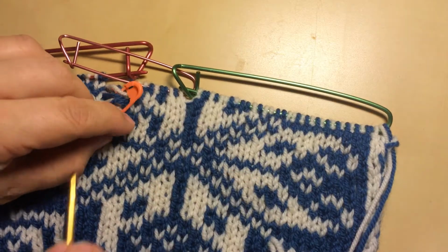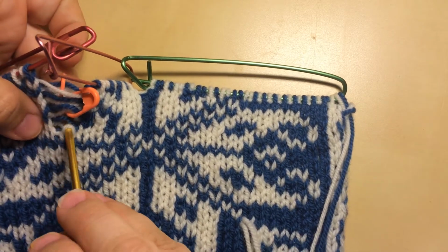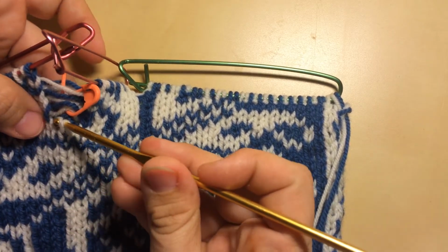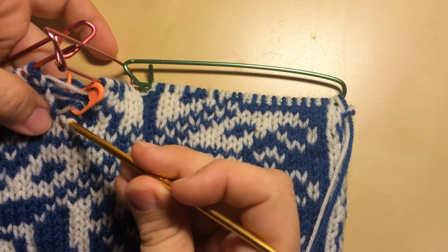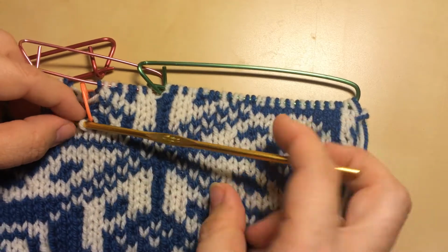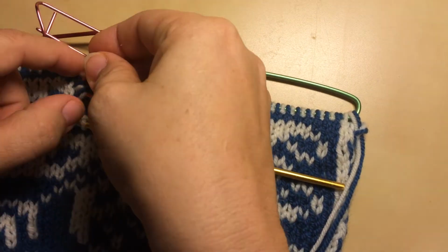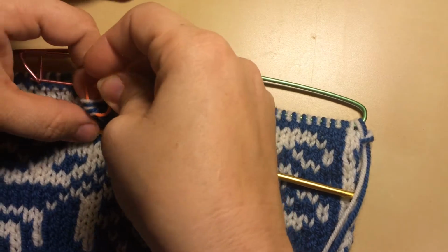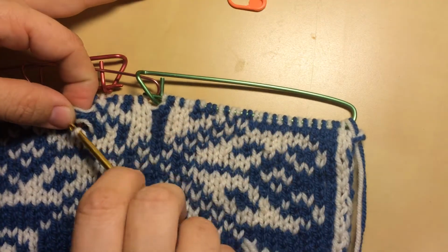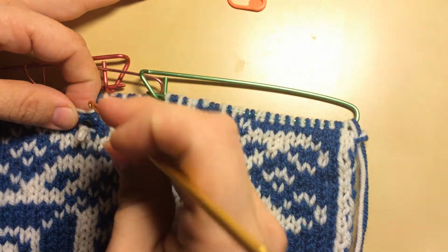Doesn't really matter which side you work first. Get our crochet hook in there, and we're going to reach through and we're going to grab that white ladder from the other side, that white bar. Okay, so now we have 2 white stitches and a 3rd on our hook. We'll unhook this. Okay, and here's number 4. So we now have 4 stitches.